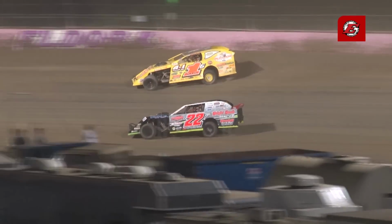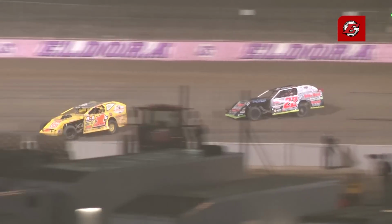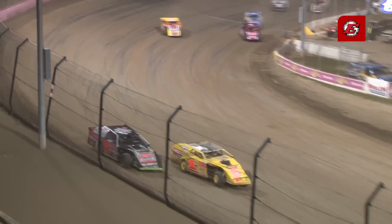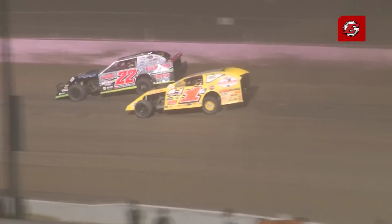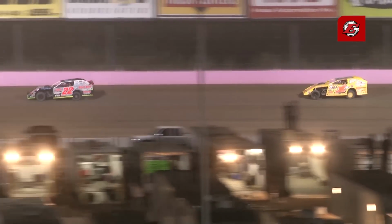Travis Stemler working his way from the middle of the pack in a battle for 4th position right now as well. Good racing up front, good racing for 3rd. Gilpin leads Mevert at the front of the field. They're 1 car, 2 car, thinking about 3 wide for 3rd behind him, and Mevert up front battling for the lead. Here comes Matt Mevert in double deuce. A bold move and a high side here at Eldora Speedway. It's trying to pay off 1,000 ways as he takes the race lead on the back straightaway.